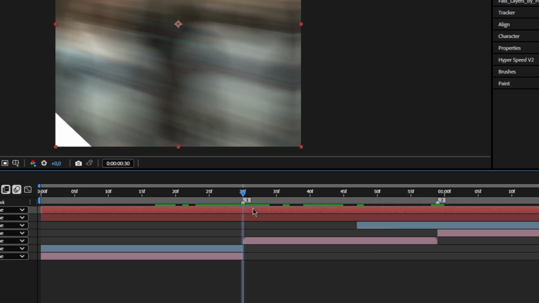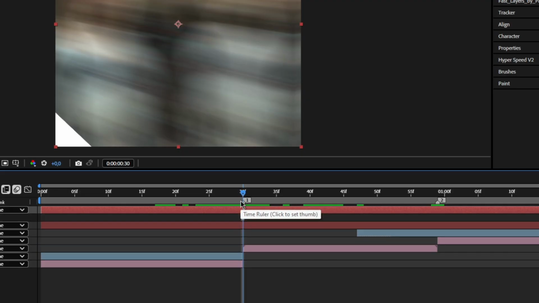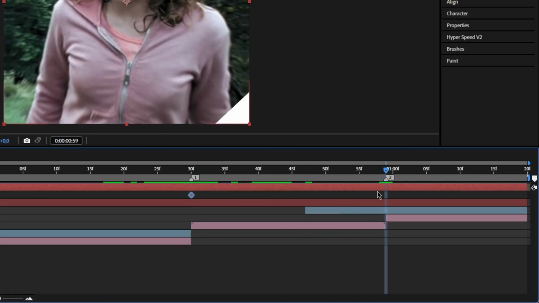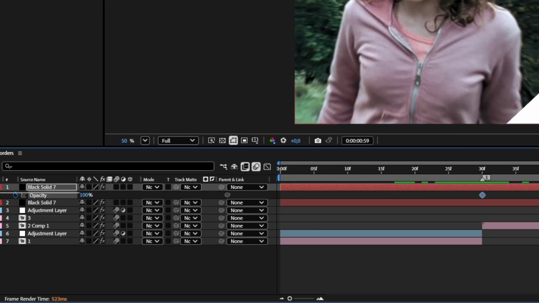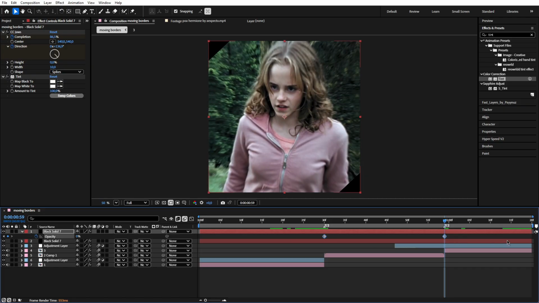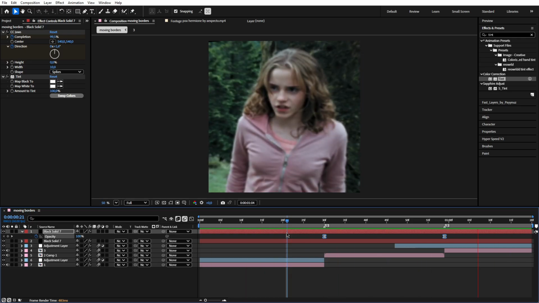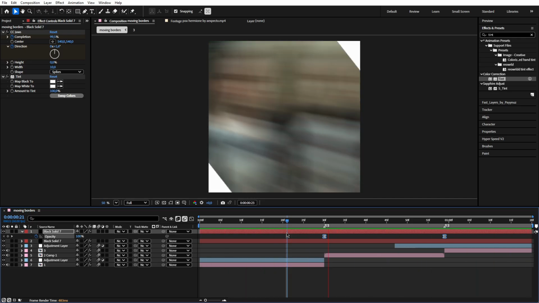And now you wanna go to your first beat, so right here for me, and then press T on your keyboard for opacity, and then add a keyframe for opacity, and the beginning should be 100 and the last keyframe, so it's gonna be for my last beat, so right here, and I'm gonna do 0. Now again, you wanna just easy ease your keyframes, and honestly I don't use graphs for the opacity here because I already think it looks pretty cool like that.